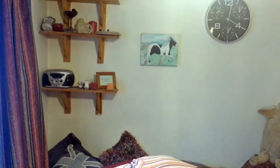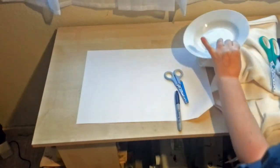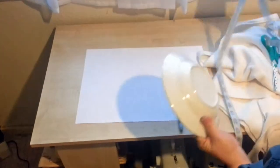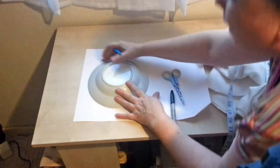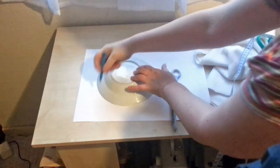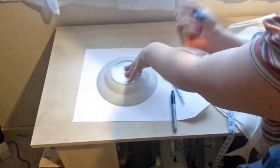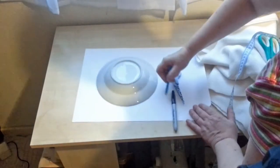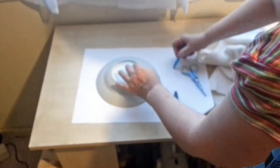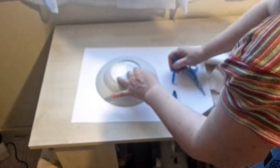Okay, so I've searched my kitchen cupboards downstairs and I found a bowl of 23 centimetres. And I'm going to use this as a template. Now, because I want to do a little bit of a peak on this hat, what I'm going to do is draw around the bowl. So that's going to be my top. And then I'm going to draw another circle so that I'm going to have a little brim on it. This is great if you do get caught in a shower or something.